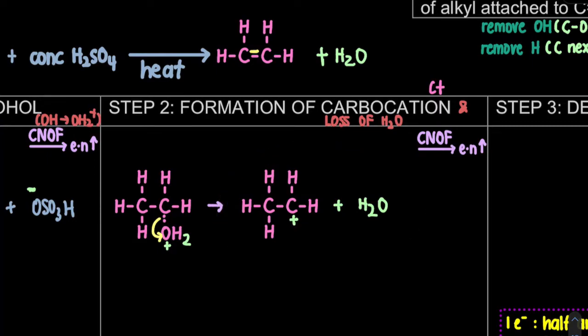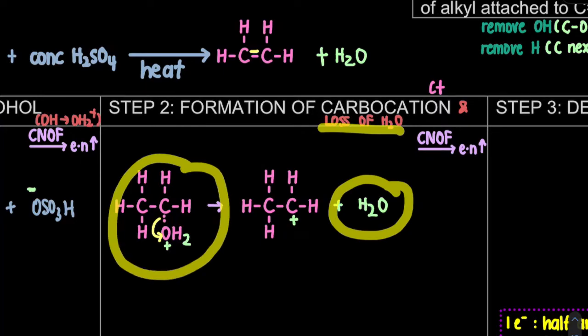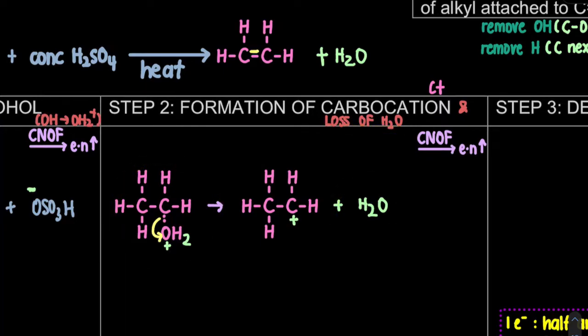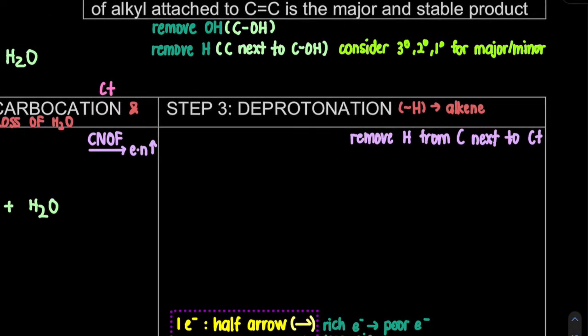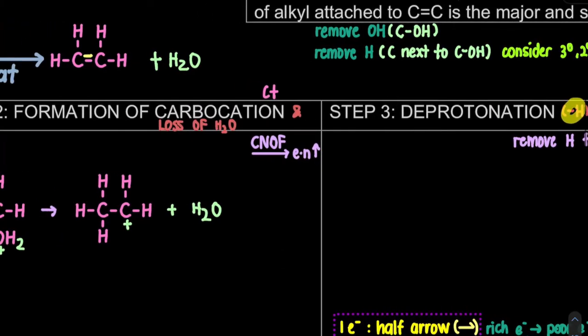Okay, so that is actually for step 2. The formation of carbocation. This is our carbocation. And then loss of water. We have removed the water from the compound itself. Okay, the last step is actually deprotonation of alcohol. Deprotonation means that we're going to remove the hydrogen. Remove the hydrogen from which species? From the product of the second step, this one. So we're going to take this one.